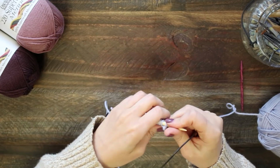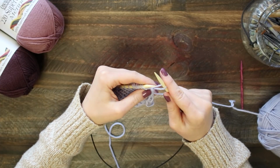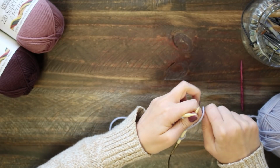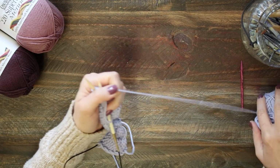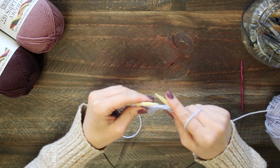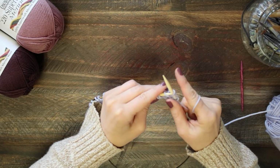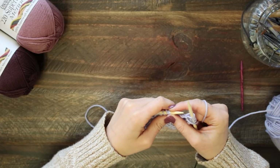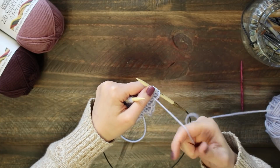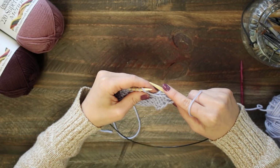And we'll turn it, so we're on our wrong side row, row 9. I'm going to slip my first stitch. And then we're going to purl 3. Okay. And now we're going to slip with the yarn in front because we're on our wrong side row. So keep that yarn in front and slip. And then we're going to slip the next one.